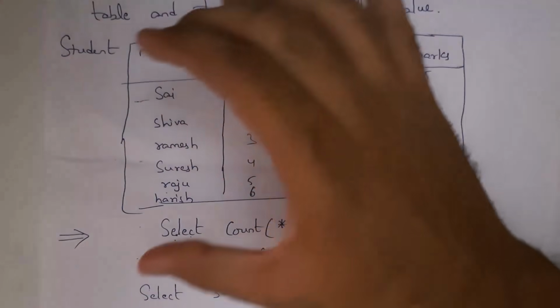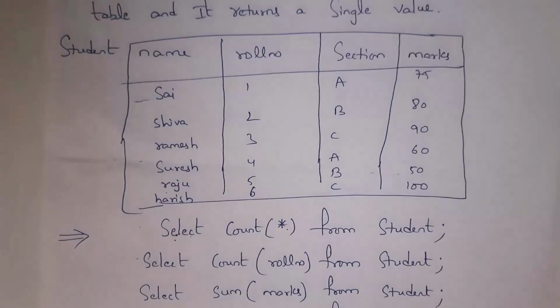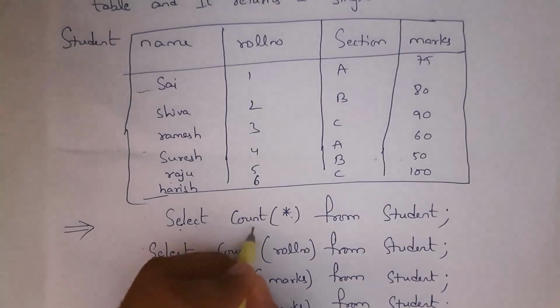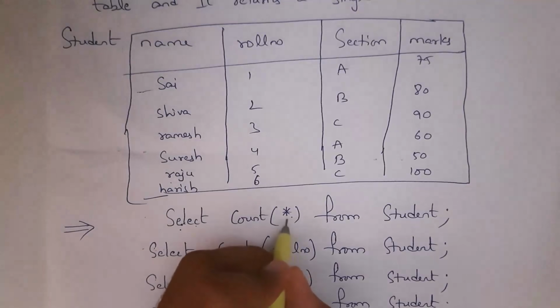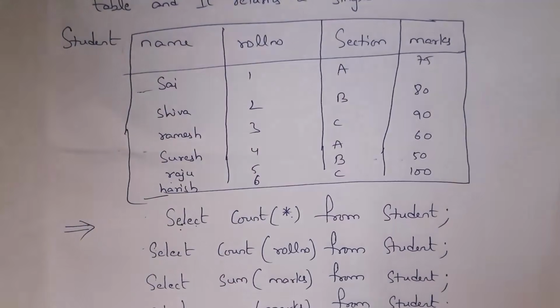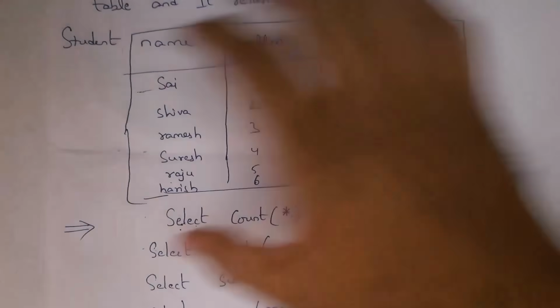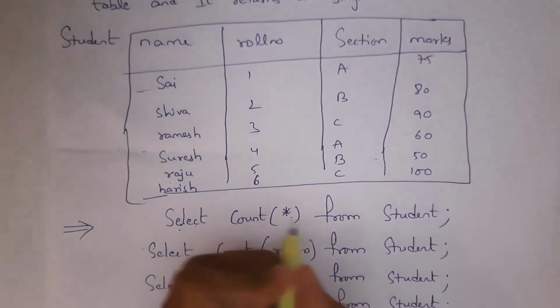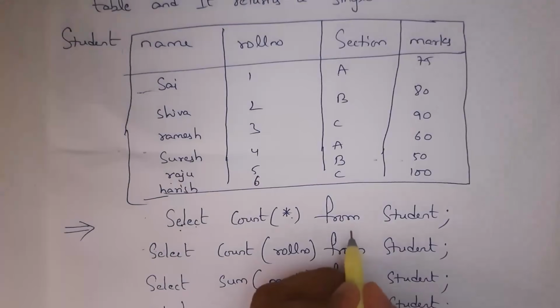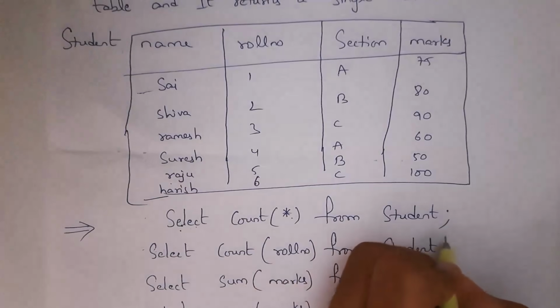For example, this is the student table data. Now I want to count the number of rows present in this table. So I wrote here select count. Guys, we represent a function in brackets. So inside brackets I wrote star. Star means complete columns. It will select data which is present in all these columns. So I wrote here star from table name. From the student table I want to select data, so I wrote here from student and at last give a semicolon.